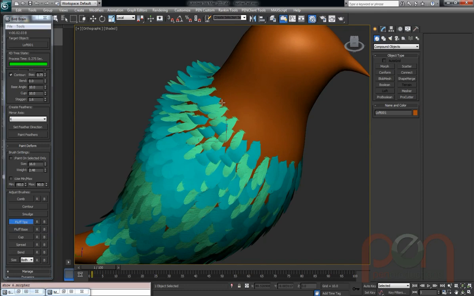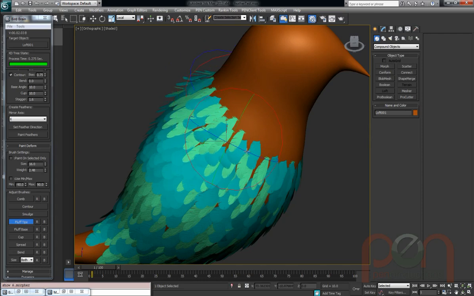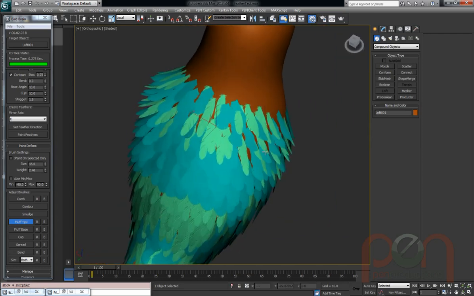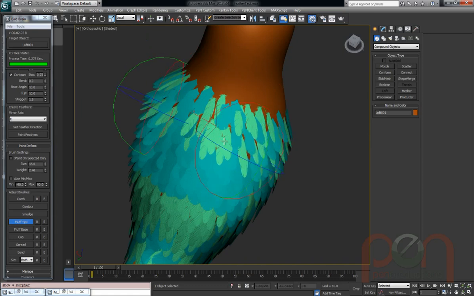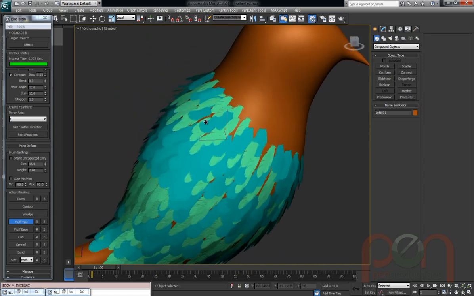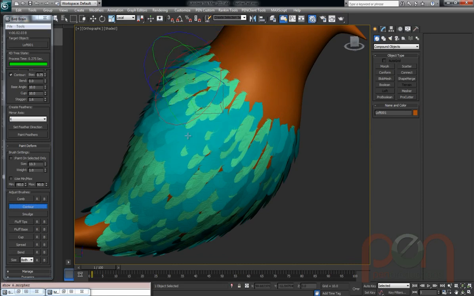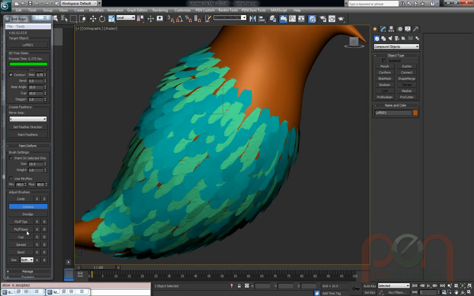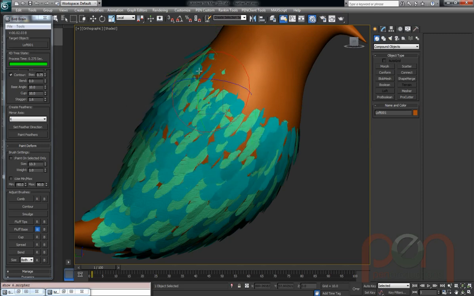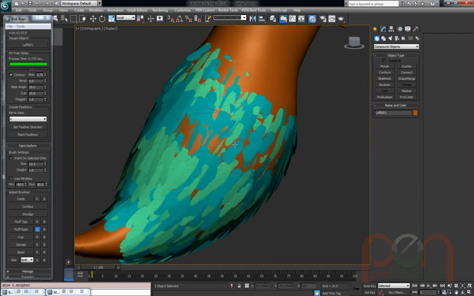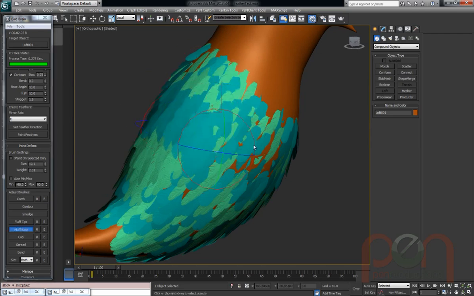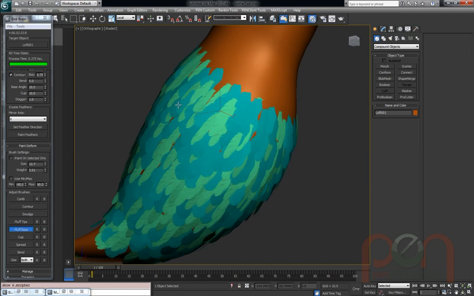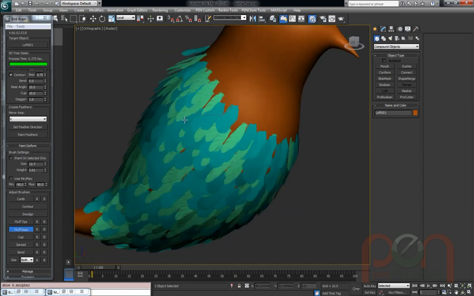With the Fluff Tips, we can also hold down Alt, paint in the other direction, and as well as any other tool, lay them back down again, or bend them along their lengths in the opposite direction if we like. At any point in time we can go back to contour them back to the surface. This isn't changing the Fluff Base settings. So what we can do is, in the Fluff Base, go to our Reset brush and reset them. They're going to reset to being flat and not having our default angle. So we can easily just paint that back up again if we want and give it a little bit of surface offset to make sure that they're not stuck through the surface.